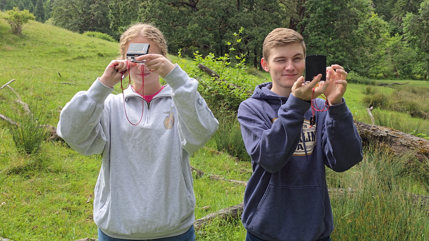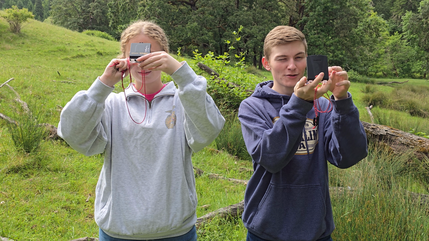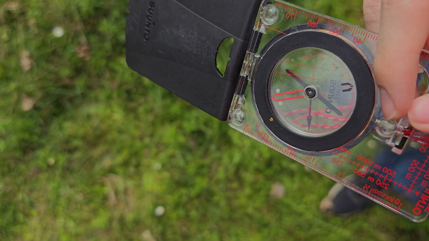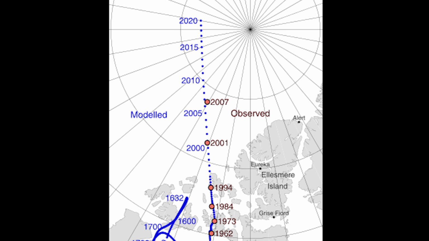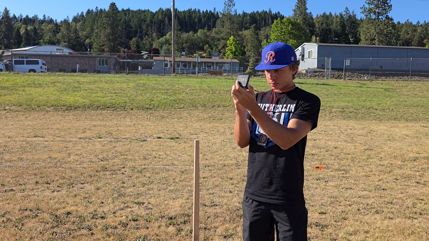Let's start with how to use an azimuth compass. The first thing to understand is that a standard compass doesn't point to true north, the geographic North Pole. It points to magnetic north, which is located in the Arctic, but not at the same spot as true north. In fact, magnetic north moves. Over the past 500 years, it has shifted across northern Canada and is currently moving towards Siberia at a rate of approximately 30 to 40 miles per year as the Earth's iron core shifts.